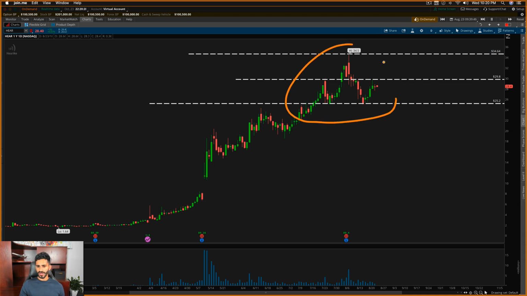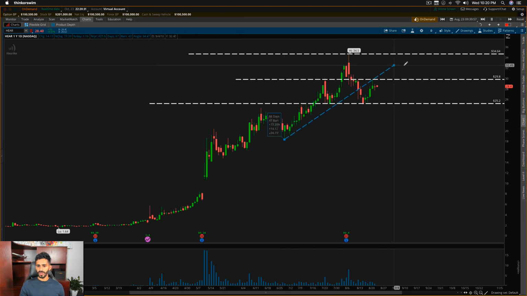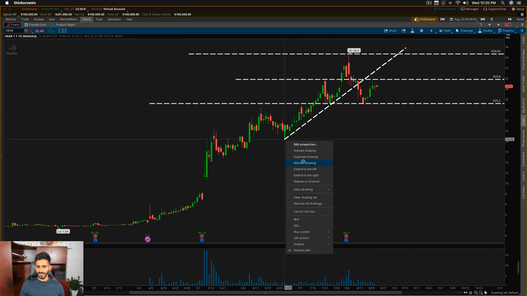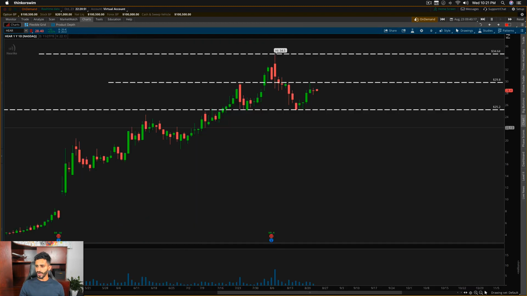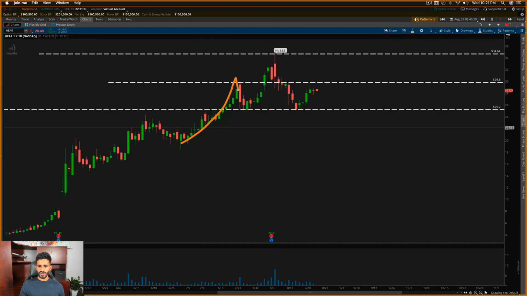So what is going on right here? What we see right here is a head and shoulders pattern. Shoulder, head, shoulder. Now, obviously, the head and shoulders pattern is not complete until what happens, right? You can see we have a trend line going over there too, but that obviously isn't going to matter much. The thing that I'm really going to care about the most is this line breaking, right? That's what I really care about. At this point, what I see, as I mentioned, is a shoulder, head, and shoulder. Now, if it breaks 25.20, that would give us the ideal setup.